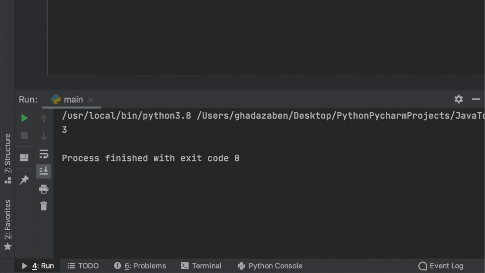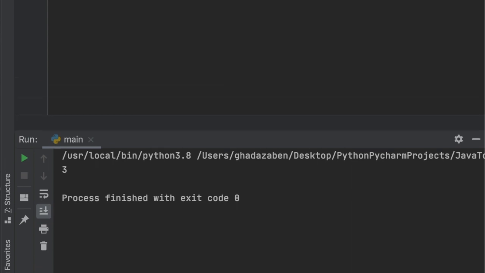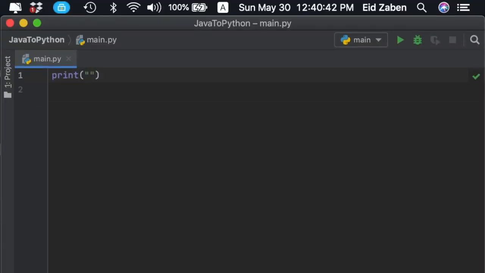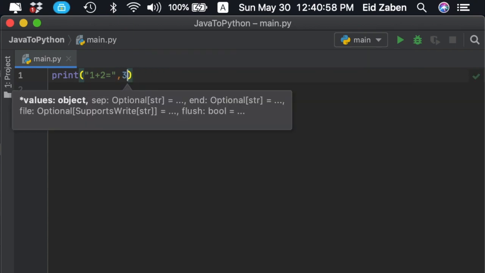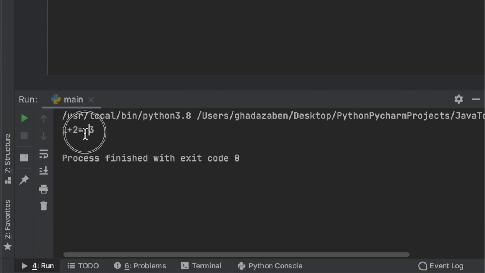I also want to mention that let's say I want to have text and then I want to append an integer afterwards. So if I want to say, in quotation marks, 1 plus 2, and then I want to show the output right after, I'll put an equal sign in here, for example. I don't need to say plus. What you can do is just put a comma and then either you can say 3 or you can just type in 1 plus 2 for it to add it for you. Either one does the same thing, but whenever you want to have multiple things inside of the print statement, you can just separate them with commas and it will automatically put a space right there for you in between them.